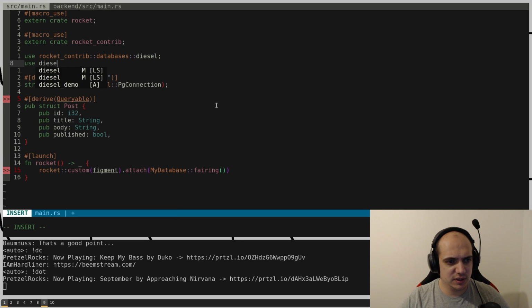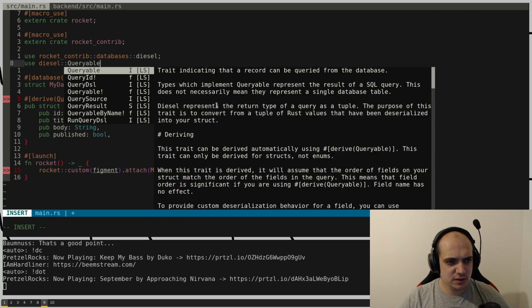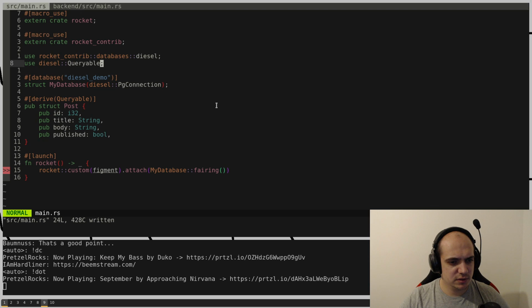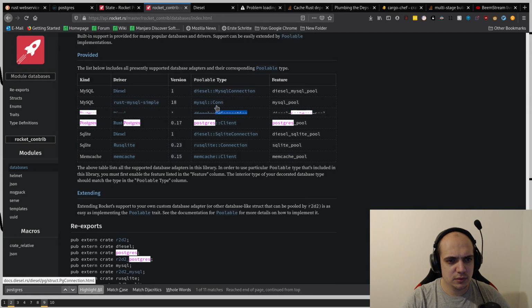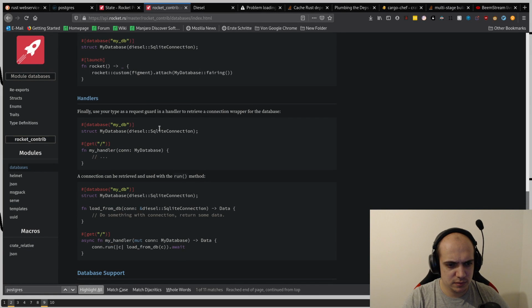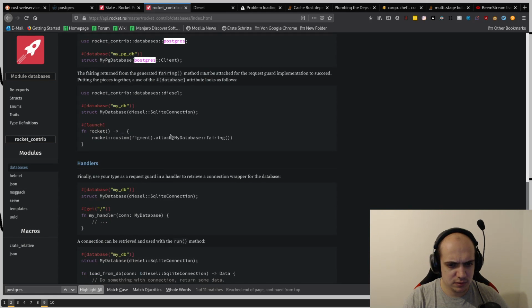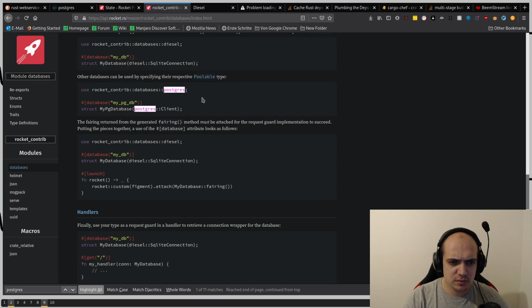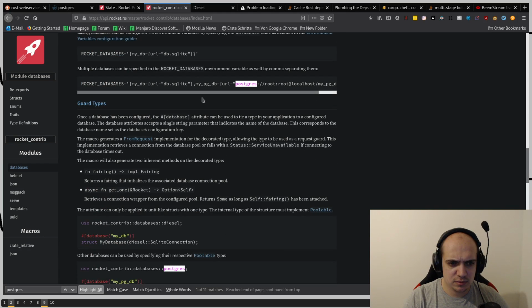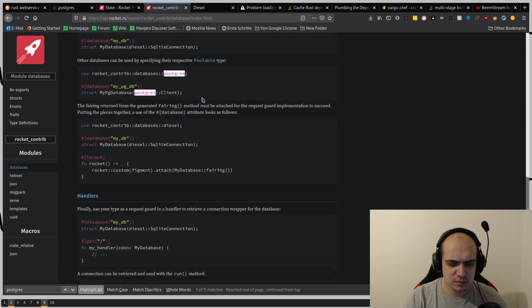Use diesel variable. The fairing return from fairing must... What?